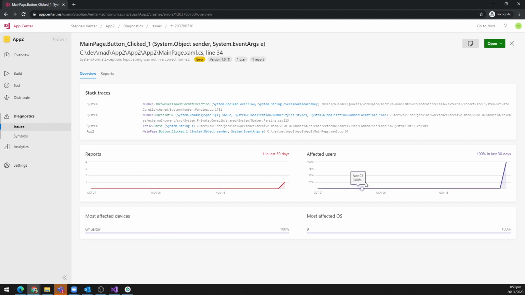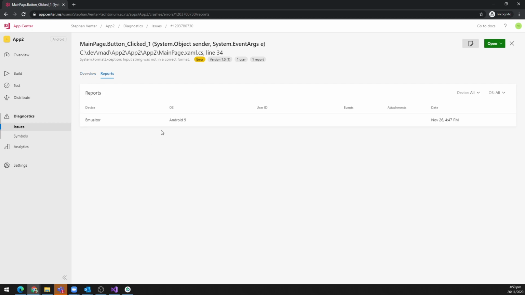Right, so you can see how many users were affected, like what percentage of the users using the app was affected. It will show you the most affected devices, and it will even show you what version of the app and so forth. Okay, so here it shows you the specific devices that experienced this issue, and this is very useful because then you can go back and fix that issue device specific.